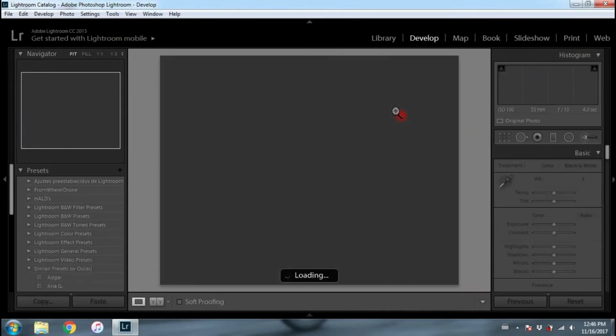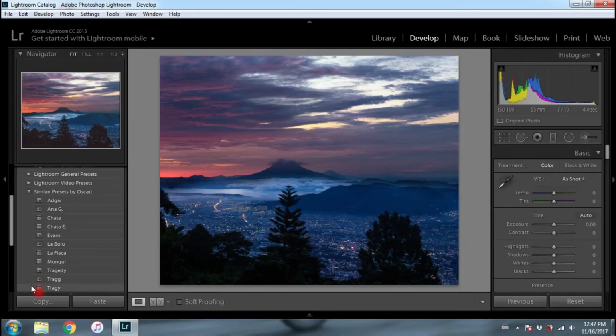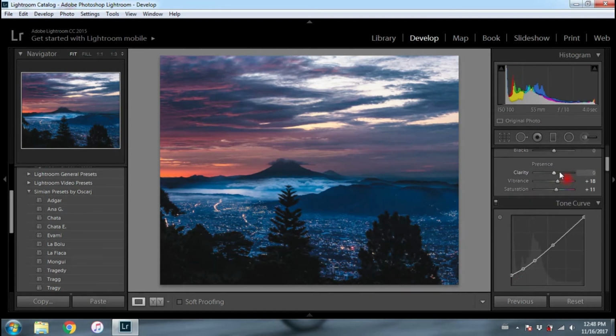Now, once the picture is saved, load it up again in Lightroom. I'm just going to add my personal filter, one of the filters I really like to use. It has a more artistic style, more like an Oscar kind of style. Remember, this is up to your taste. If you feel the picture is really good up to this moment, just leave it there. I set the values where I think the picture is looking beautiful.